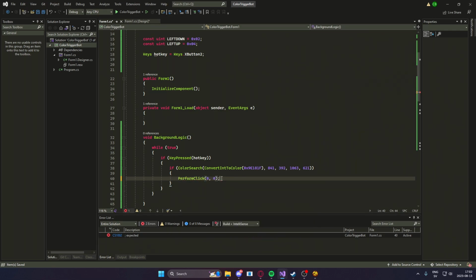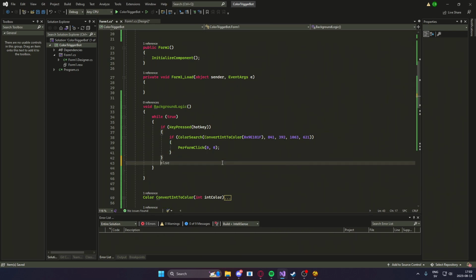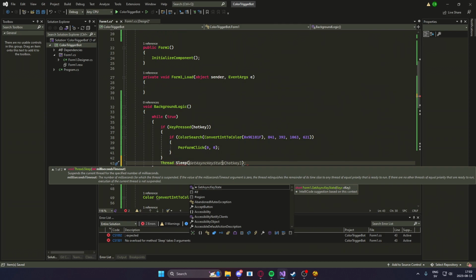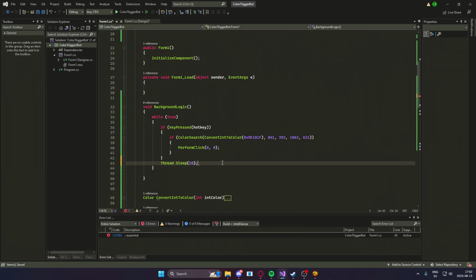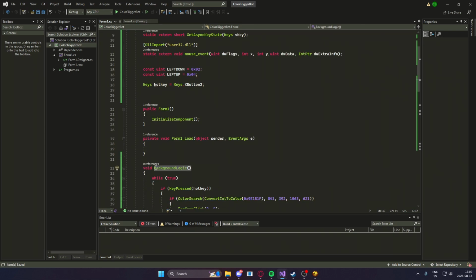We don't want to set an X and a Y. And we will add a Thread.sleep for maybe 10 milliseconds. What do I know? But as you can see, our method isn't running. That's because we need to add in the start.